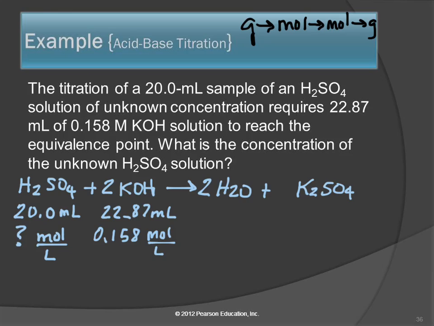So we've got a concentration and we have volumes. So look at the units. One of them is milliliters, the other is moles per liter. Anytime there's per in the unit, that's probably supposed to be used as a conversion factor, and that's not where you're going to start. So what we're going to do here is start with volume. So we're going to go from volume to moles. And then from moles, what do we want to end up with? We want to end up with the concentration in moles per liter.